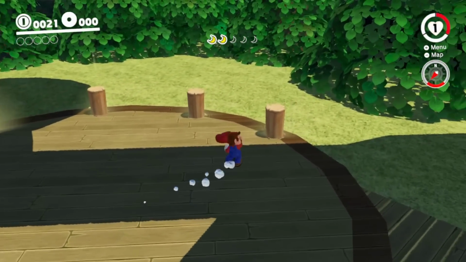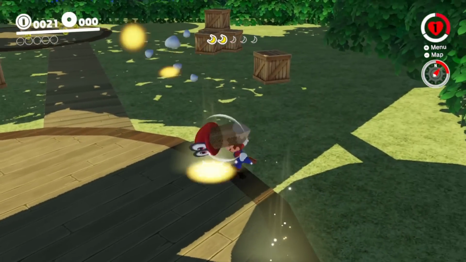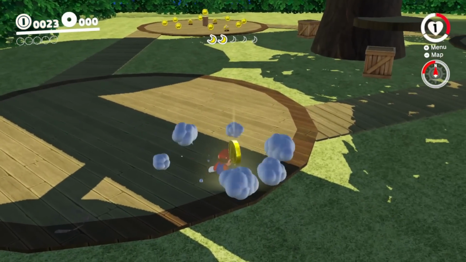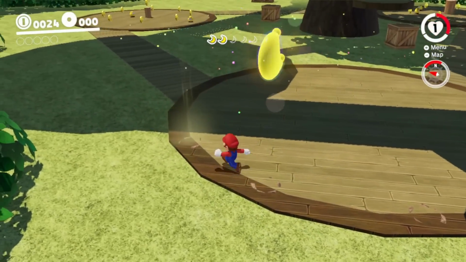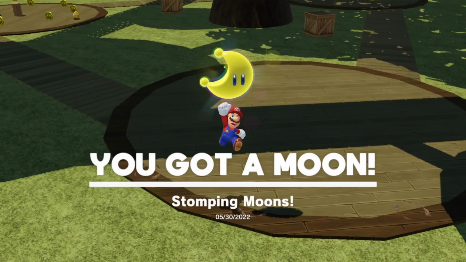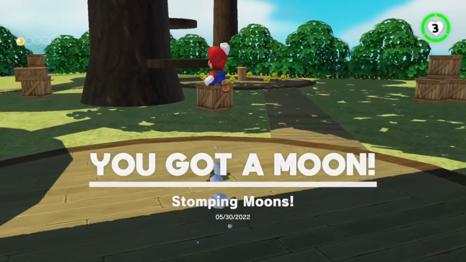But wait, wait, wait. I'm a little suspicious about these here. Do I want to pull all these out? What if we pull all these out? Does that give us something? Oh, maybe we want to ground pound on the spots. Okay, a coin. Are these all coins, or is there anything nice in one of them? A moon! That one has a moon! I didn't expect this one to have a moon. You'd expect that maybe the center one would have a moon, but that one right there had a moon. Okay, and we are healed up, so that's fantastic.